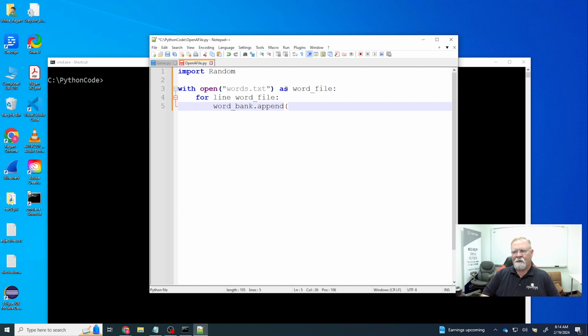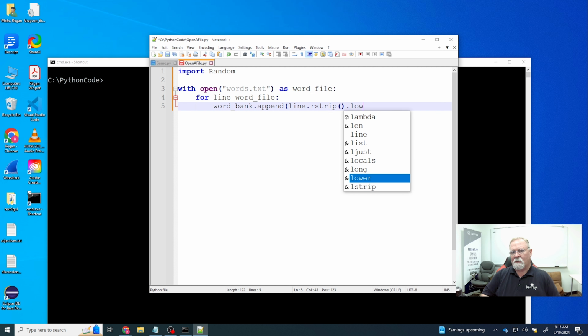It's possible that maybe somebody hit the space bar after they typed the words in. I don't know, but we need to get rid of those spaces because even blank spaces count as characters. So we're going to do line.rstrip. What that does is get rid of all of the blank spaces after the word. We don't want any blank spaces because that will affect the number of characters that our word has. And remember, these have to be 5-character words. They can't be any more, they can't be any less. We've got 5 visible characters, but we have to get rid of any invisible ones, and so that's what we're doing.